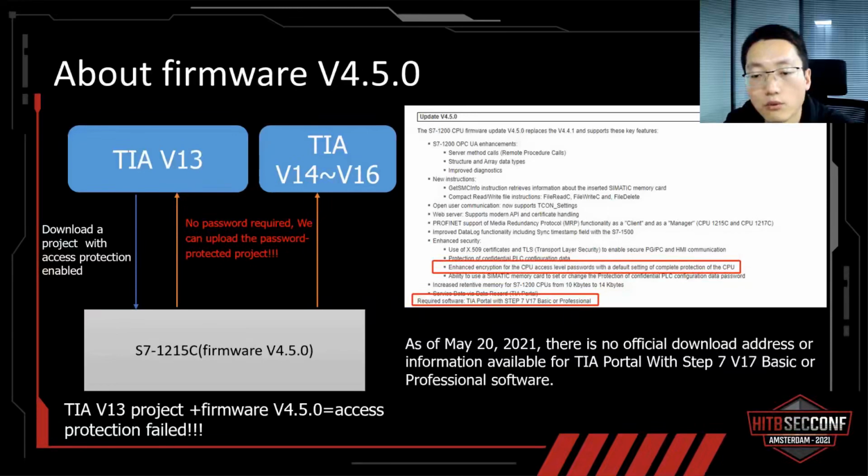Unfortunately, as of May 20, 2021, we have yet to find the official download address or any information on this software. If you are interested in this issue, feel free to contact us for future information and discussion.